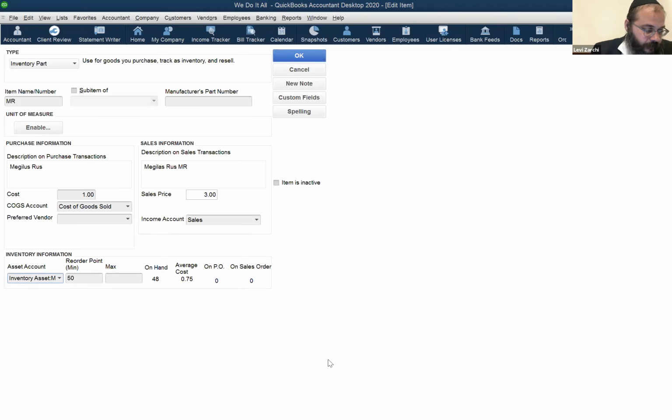So step 2 is asset MR, and you make the inventory item MR to associate with MR. Then you do 2 and 3 again, but with the TLS. You create a new current asset of a TLS, and both of them have the sub accounts of inventory asset. And then you edit the inventory item TLS to be associated with asset account MR.